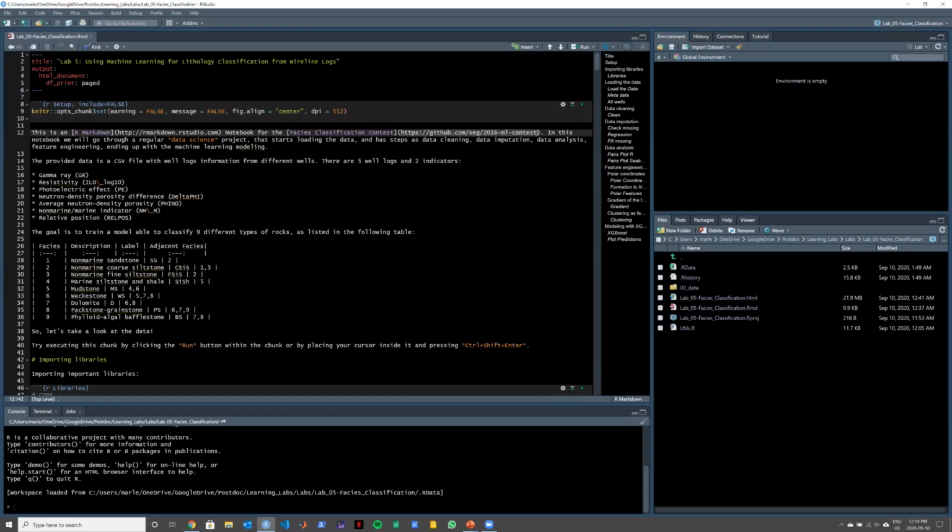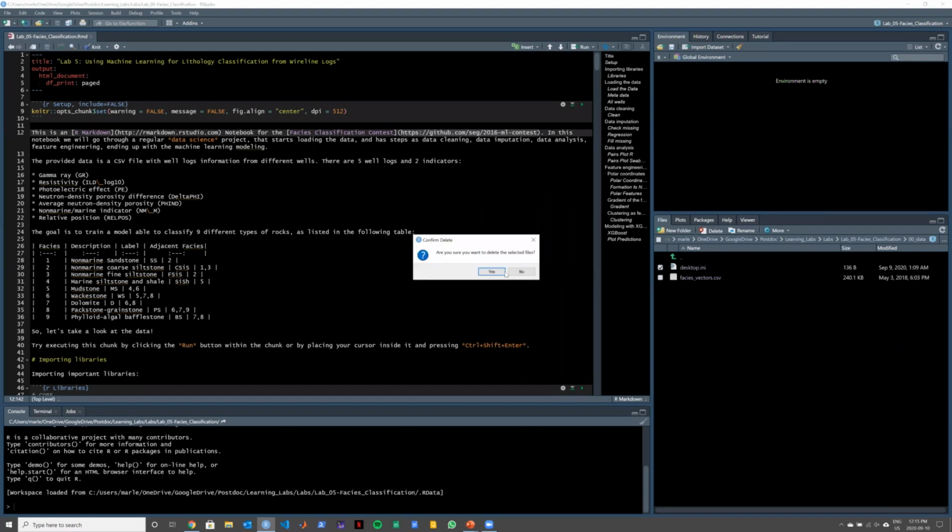This is my R section. And here, you're going to be provided later this week the data. This data that was provided on the GitHub web page is these Facies vectors. This is a CSV. We can even open the CSV if you want in here. Just take a look at it.